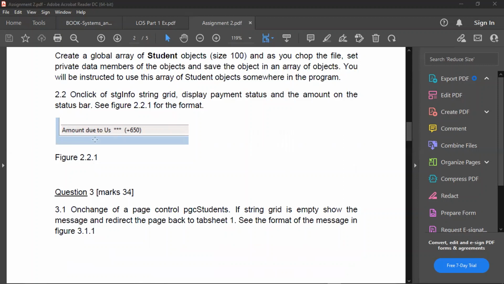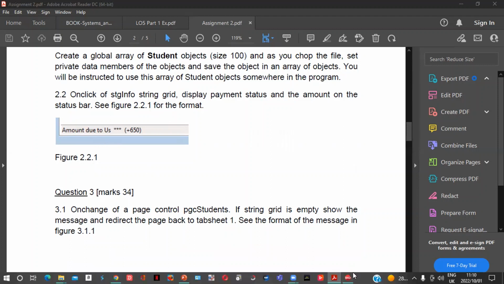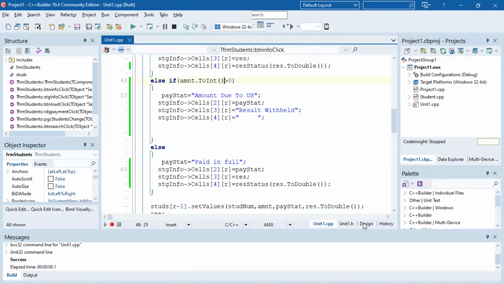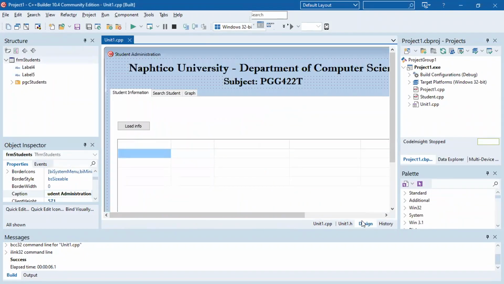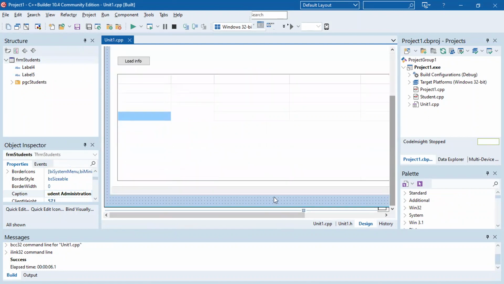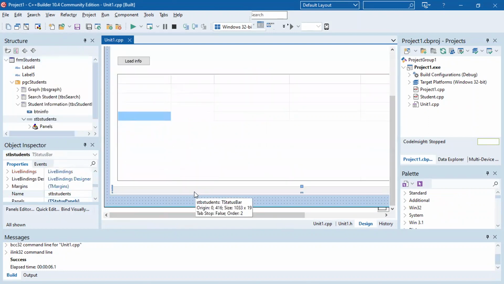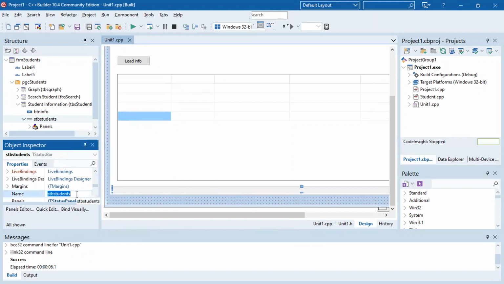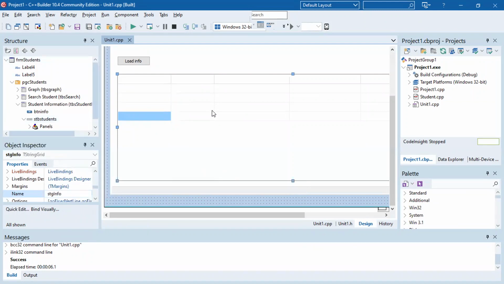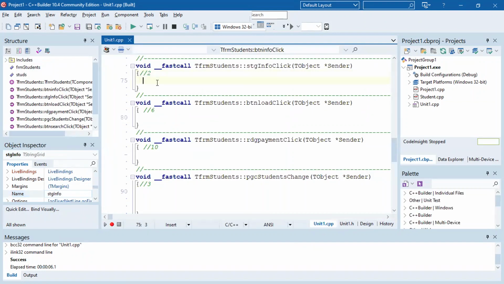So let's go, guys, to our code. So basically, guys, yeah, we are having our design. When we check our design at the bottom, we have the status bar. See the status bar at the bottom? So that status bar, guys, the name is the status student. We just copy this. So they are saying on click of the string grid. So you can just double click it. This is where we're supposed to code.